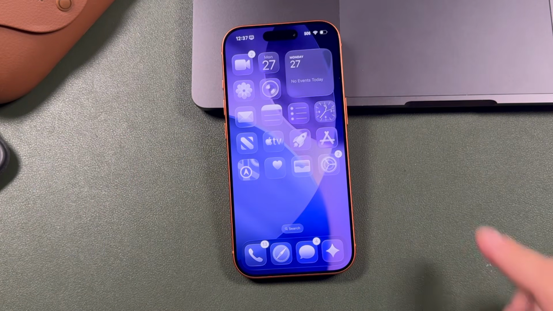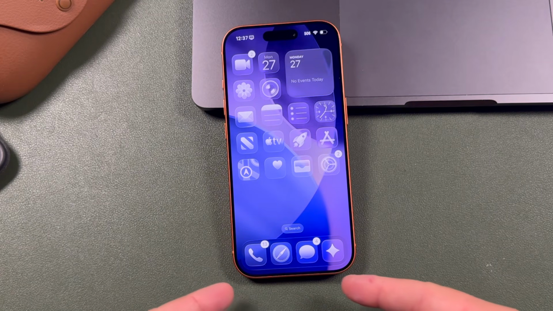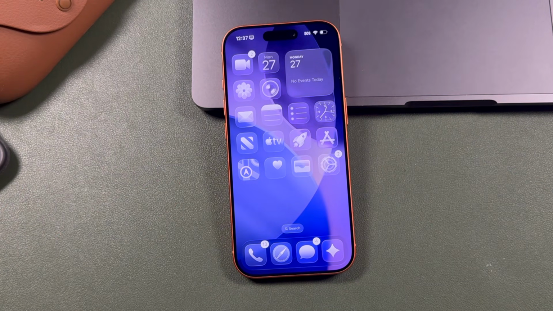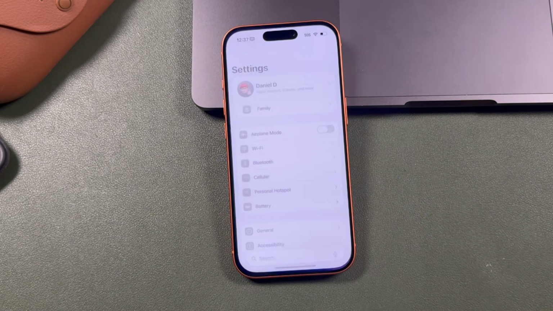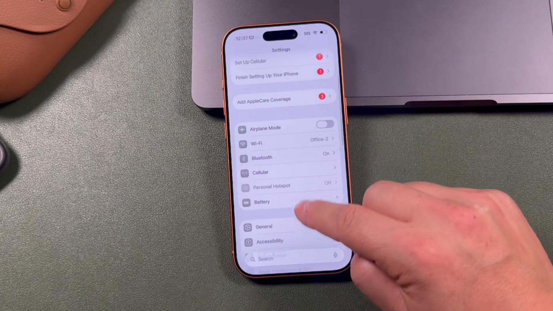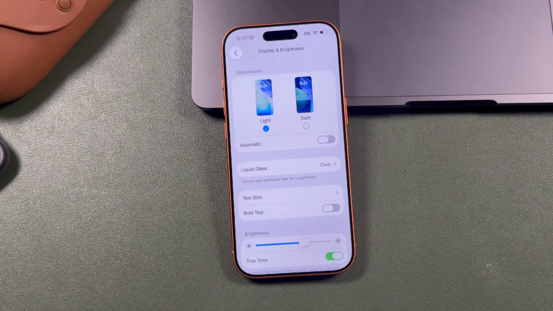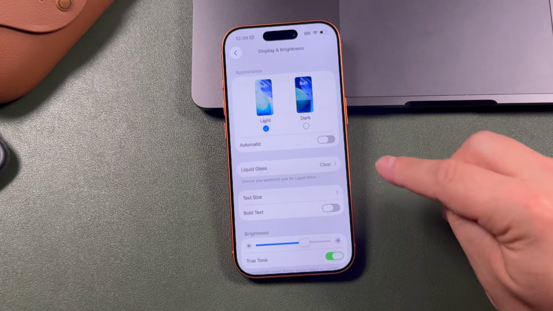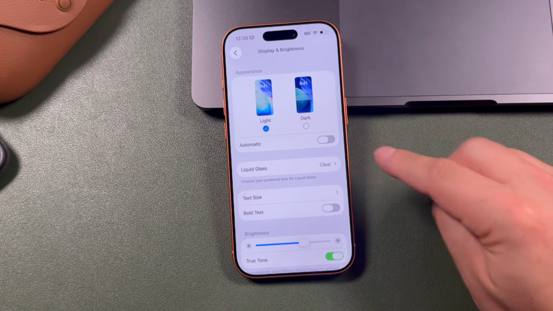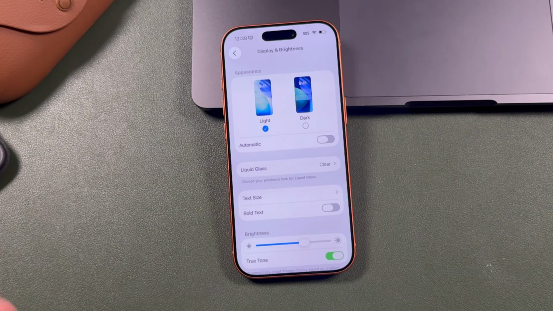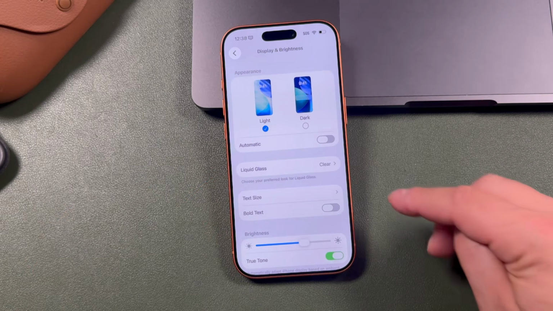All right, so now that we have our customized app icons, for those of you who don't like this liquid glass look, there's a lot of people that don't, there are options that you can use to modify it or turn it off completely. In the settings application, you can scroll down to display and brightness. Now, if you haven't updated your iPhone to iOS 26.1, you won't see this option. Because I have the beta software here, I'm just showing you this. You'll have this later on.